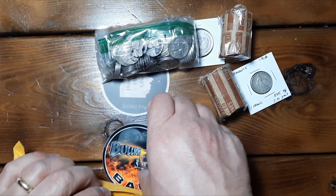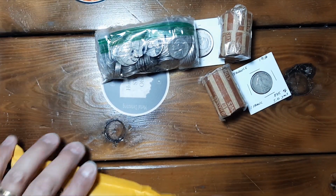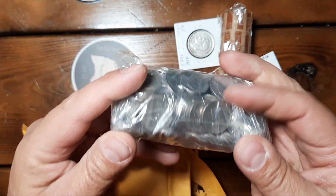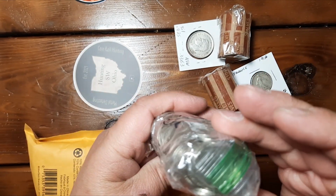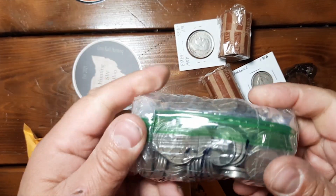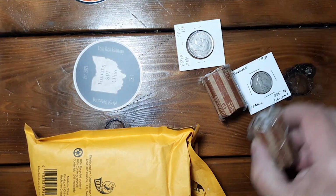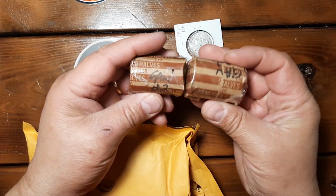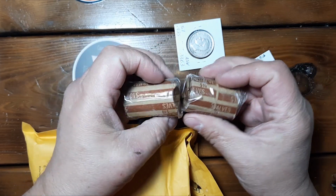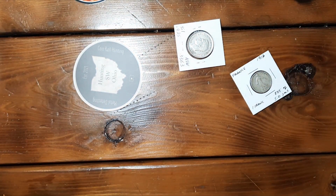So, I got a Bullion Baby sticker. Him and Dan R. have been helping One Roll at a Time do his giveaways, which is very, very awesome of them. So first thing, I may go through and do a video on this. This is a big bag full of old or older Jeffersons that I may hunt for a video, which is awesome. I love my nickels. Love my nickel hunts. And these were another giveaway. I believe this is 2 rolls of NIFCs. I'll open these up, check these out, see if I need any for my albums, which would be awesome if I find those.